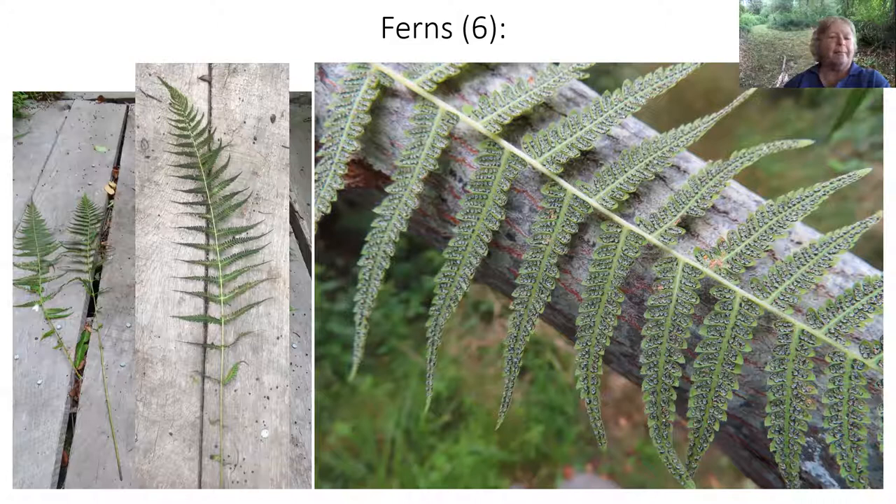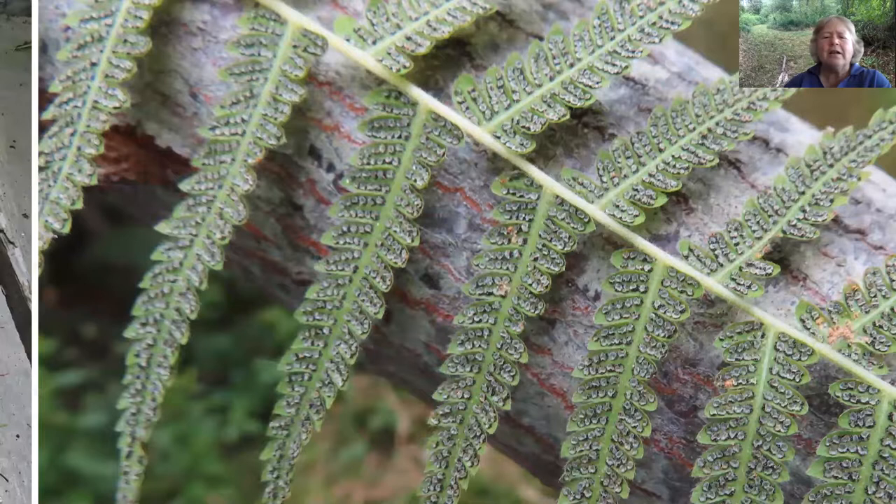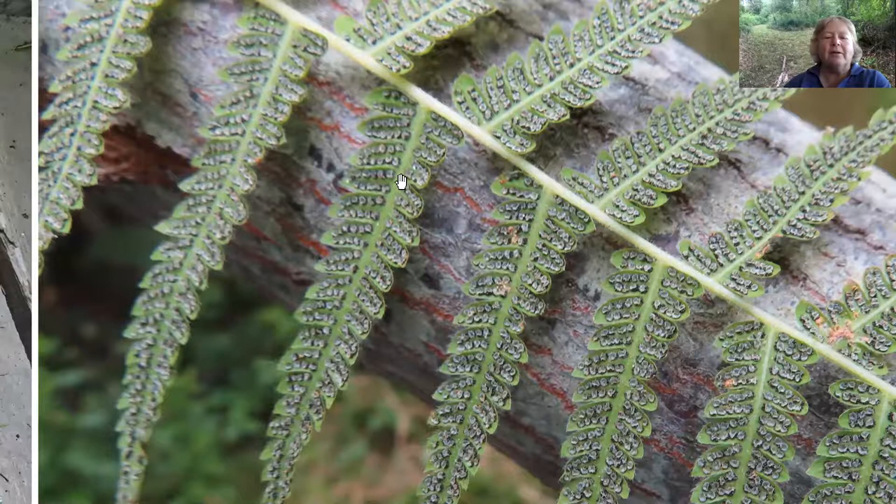Sometimes you tell them apart by looking at the spore pattern. This branch right here — and it's also this branch when I turned it over; this is actually not a branch but a leaf. If you look closely, on the underside of these little petioles, these little leaflets, there are lots of little spore packets. That's how ferns reproduce, by spores like mosses, not like the regular vascular flowering plants. I've just started learning this myself this summer, and lo and behold I turned this one over and it actually had spores on it. I instantly wished I had my loupe with me because I couldn't see them clearly until I got home, but I got a good photo and could blow it up.